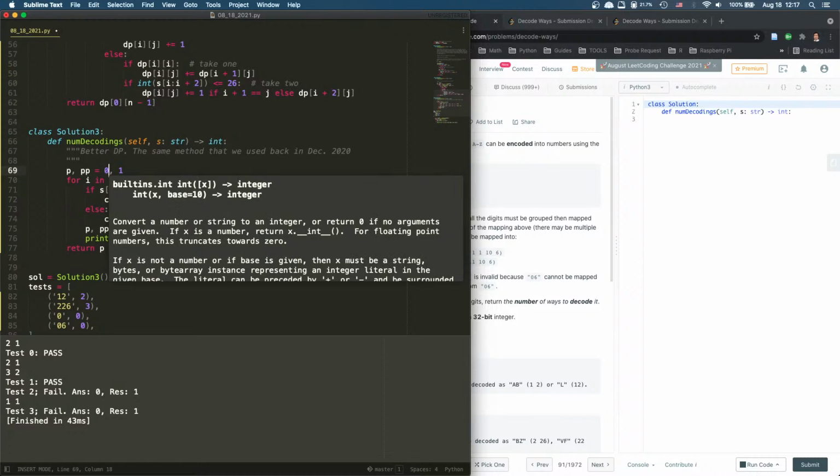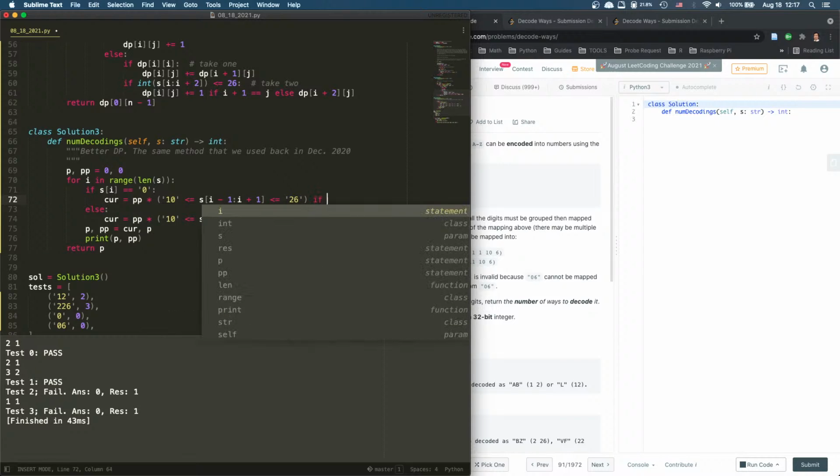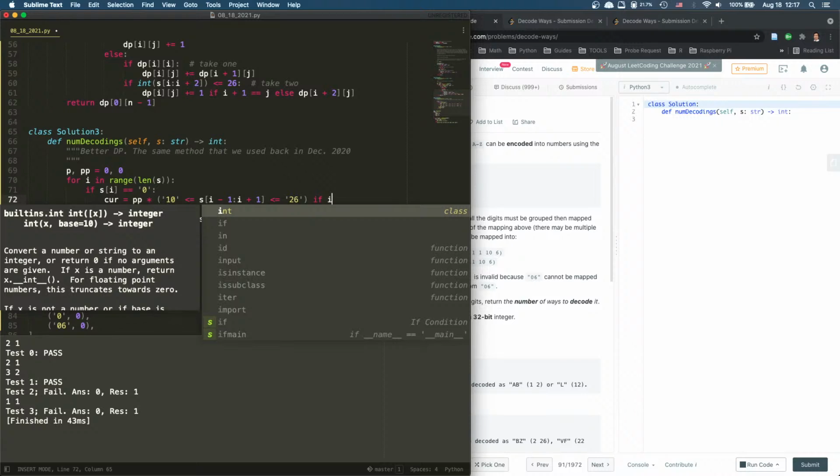I think we should start with 0. And of course, we should start from here as well. What we're going to do is current equals this, right? I just have to do it. If I is... God.